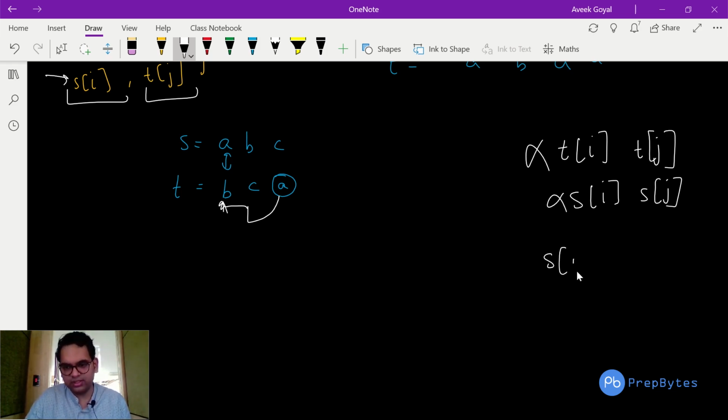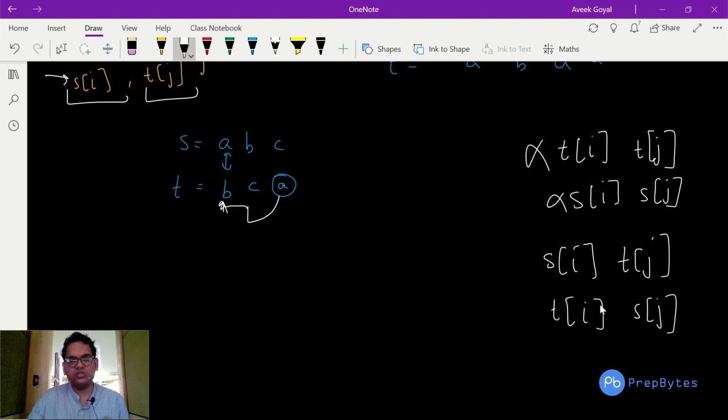This is possible. We can swap Si and Tj, and we can swap Ti and Sj. We can swap the characters of different strings S and T. So can we perform these operations in some other manner? The answer is yes, we can perform it in an indirect way.